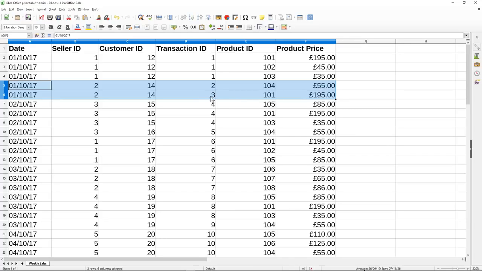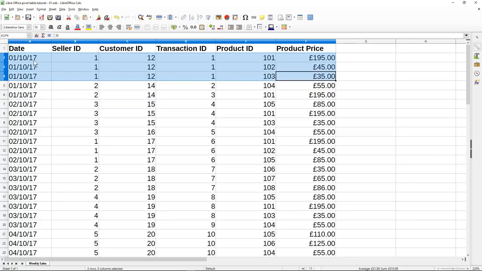And the reason there's 2 transaction IDs here is that this person may have sold a product to this customer in the morning, and then that customer came back and bought a product in the afternoon. So it has 2 unique transaction IDs, whereas this was 1 transaction that happened all at the same time.